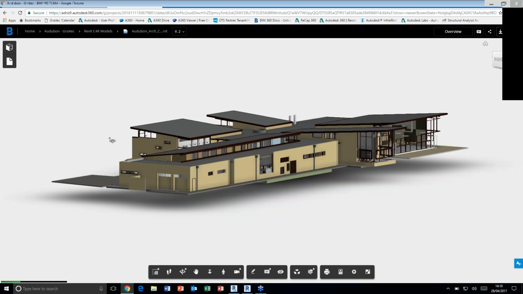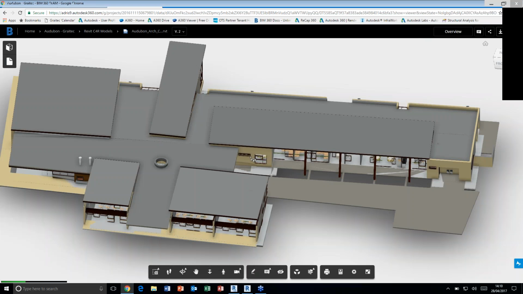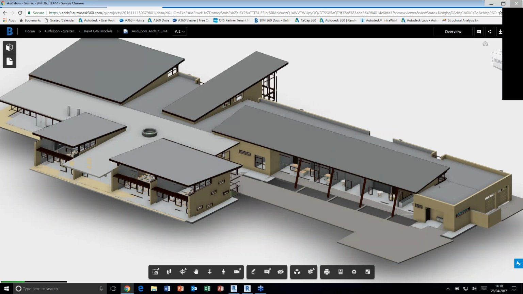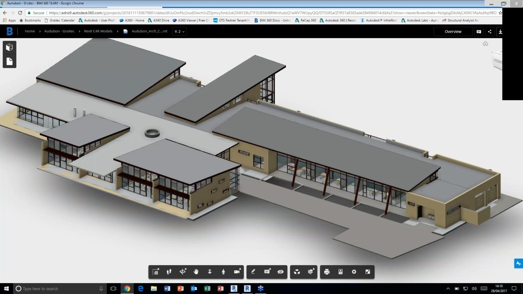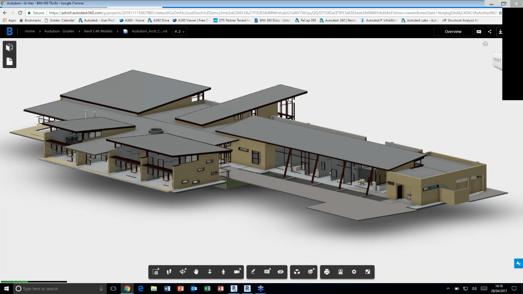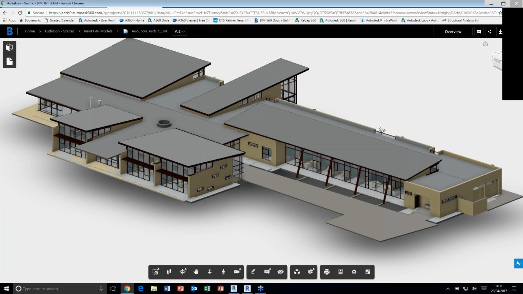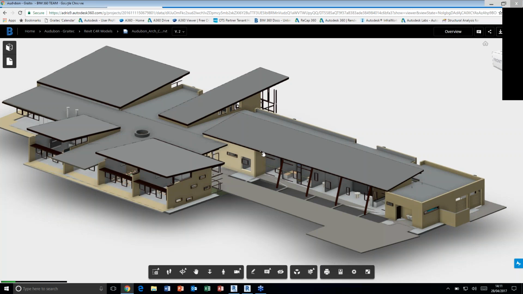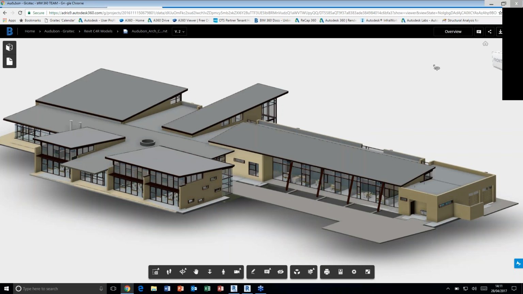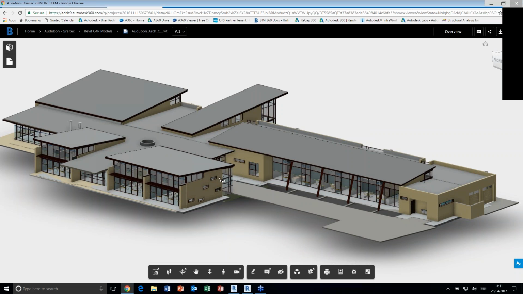So you can see now I have full control. I can navigate around this model in 3D. It's fluid, it's seamless, there's no slowdown. Autodesk have developed this viewing engine, which is very, very efficient, even over poorer bandwidth, such as 3G and via mobile phones, etc. So your normal viewing tools come in, so I can roll the wheel, zooming in and out. I can pan around and orbit exactly the same as you can in Revit. I have my view cube and my home button up here. I have a toolbar as well down here which is loaded in, so I can walk around my model, and I can reposition. I have markup tools, so I've got full markup capability.